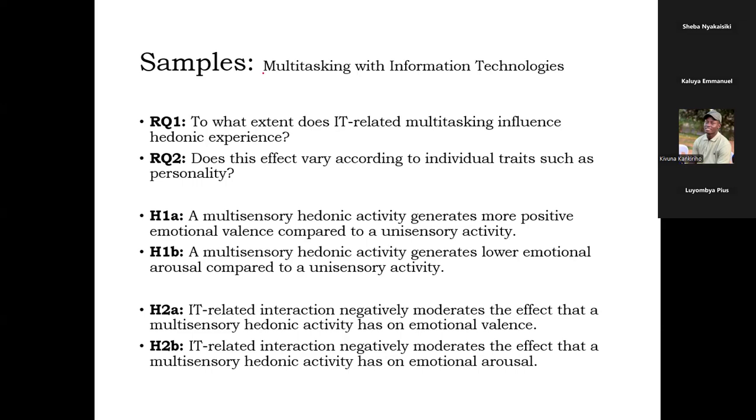So here, I've given you some sample questions from the multitasking article. To what extent does IT-related multitasking influence hedonic experience? Does this effect vary according to individuals' traits? And then these are the hypotheses they developed from those two questions. So again, please look at that article and how the researchers tackled them.